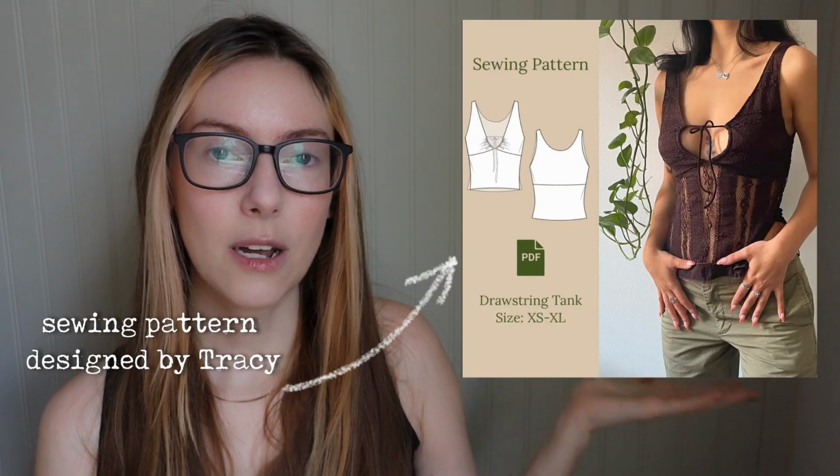I don't know why, I just can't stop thinking about it, and so I bought the pattern and I want to review it. And I hope this goes well because I wouldn't want to say anything overly critical about a fellow creator, but I have confidence this will go well. I think it will be just fine, actually.